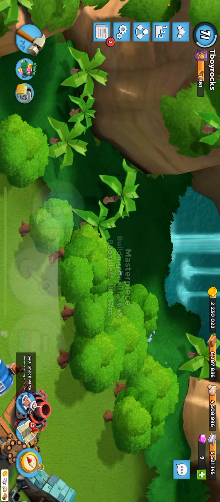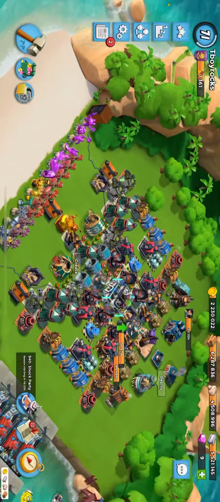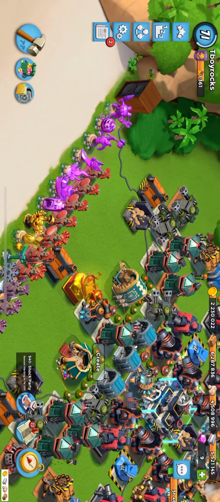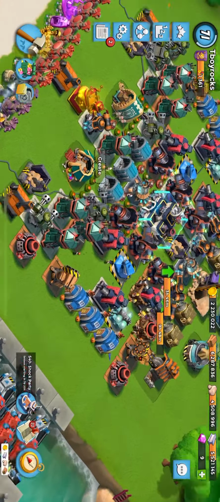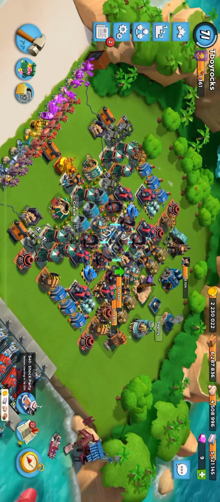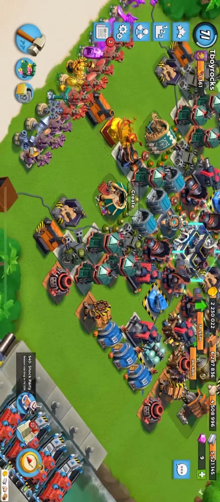And for some strange reason, when these statues are boosted, I don't get attacked as much as I would like to say. Like, when they're not boosted, I get destroyed a lot during the day. But when they're boosted, I don't really get attacked as much.